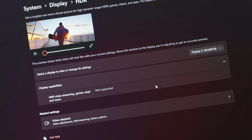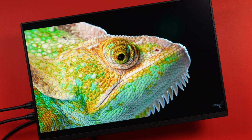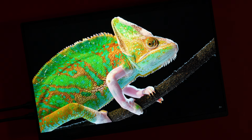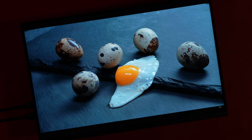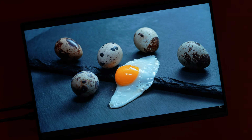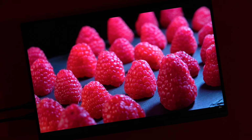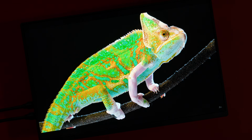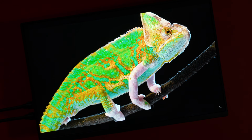Unfortunately, I can't get HDR working. Tried on a few different devices, but it just doesn't show. At 100% brightness, for a mini LED screen, this thing looks incredible. Even with dark lights, blacks are pretty decent. A lot better than some IPS panels I've seen, but nowhere close to OLED. It produces quite vivid and bright colors. If you're looking for a bright monitor to handle a lot of glare, I think you'll be really impressed with this one.